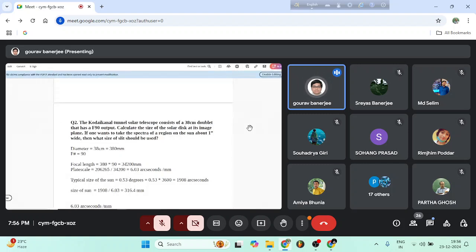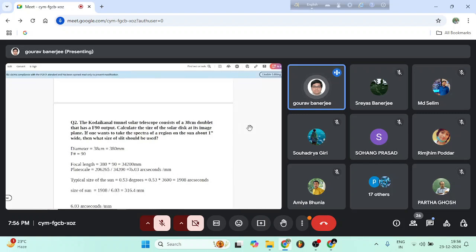The focal length is here coming around 34,200 millimeters, so about 34 meters. So you know that the tunnel has to be at least 34 meters. The tunnel actually is 34 plus 20 meters because it has to accommodate the spectrograph also. But that is the size of the tunnel we're talking about. So the focal length is 34 meters. We can calculate the plate scale. The plate scale is 206265 divided by the focal length.